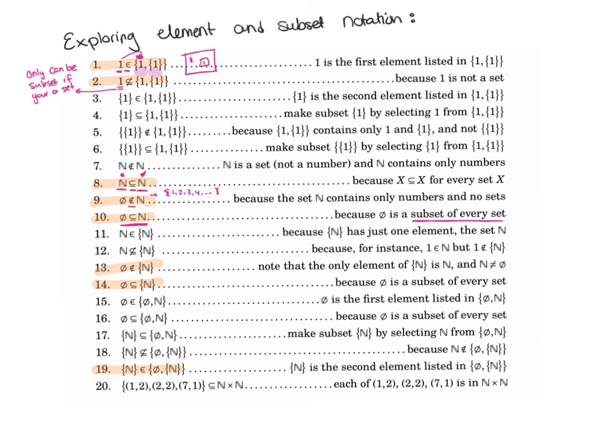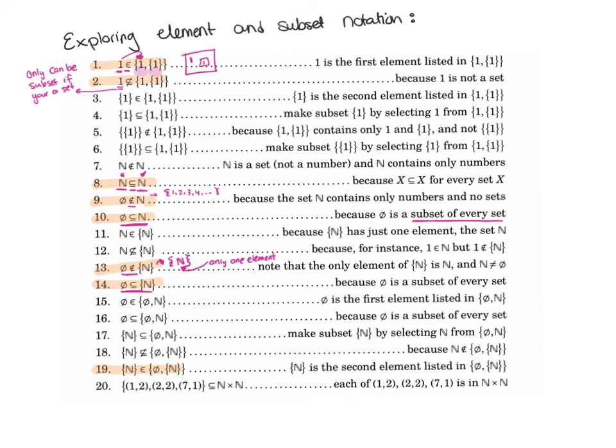Okay, let's go down and think more about this empty set in natural numbers. Now I have this new set. It's the set, and the element in that set is the natural numbers. So here there's only one element, and that element is the natural numbers. So the empty set can't be an element of that because it's not the natural numbers, and the only element is the natural numbers. Now, the empty set is a subset of the set containing the natural numbers because it's a subset of every set.